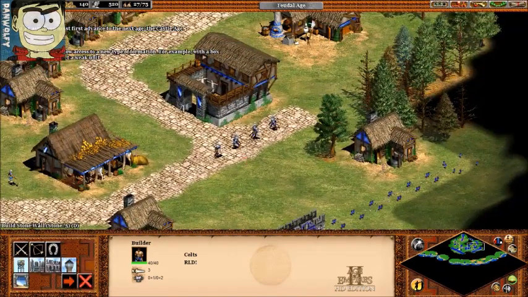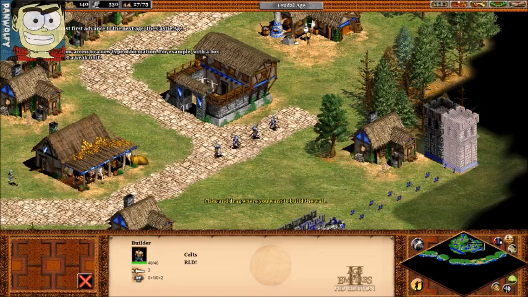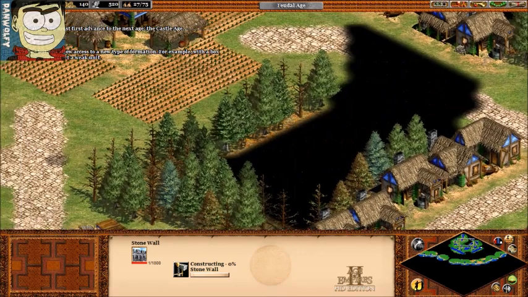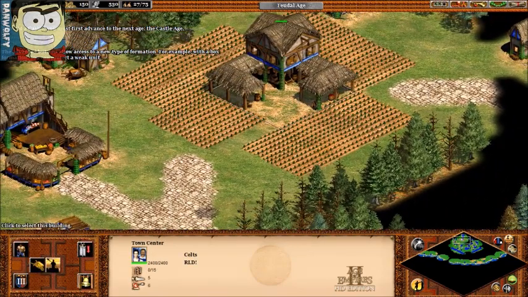The advanced buttons allow access to a new type of formation. For example, with a box formation, you can protect the weak unit, such as a monk.